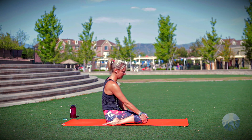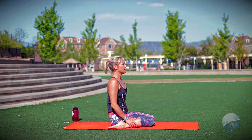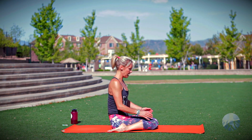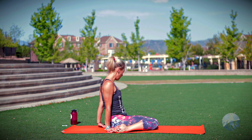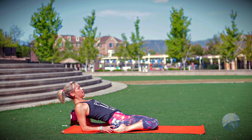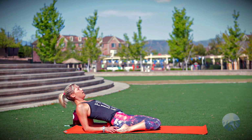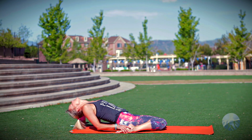If you feel any little tingle that I just felt, you can stay here nice and upright, working inner thighs towards each other. If you want to take reclined hero, you can start to come back onto the elbows, maybe back all the way onto the back. And this is a back bend, so the low back will be arched off the floor.